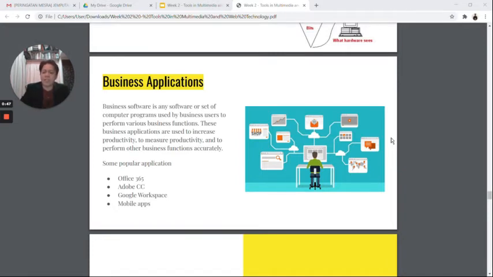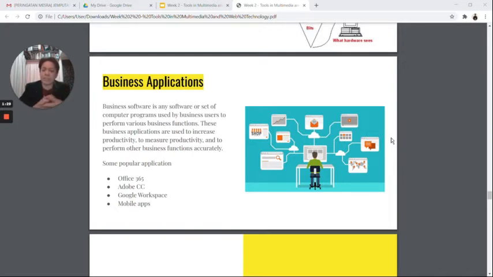These business applications are used to increase productivity, to measure productivity, and to perform other application functions accurately. So with this computer system, we can organize more and be more productive when we do business. Some of the popular applications are Office 365, Adobe, Google Workspace, mobile apps, and some other new, latest applications that we use for business, also to communicate.